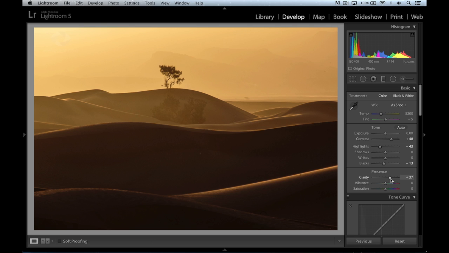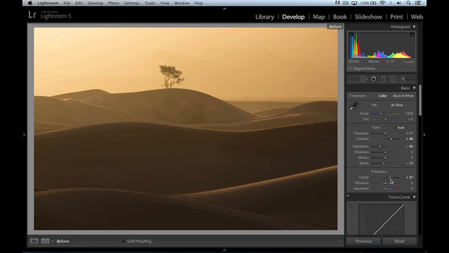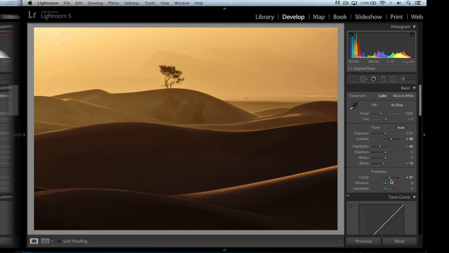This is the quickest way to work on this particular image. It's not necessarily the very best. You could spend a bit more time on it, but considering that this image is not particularly a masterpiece, I think that I've already done it some justice with just these quick global adjustments. So once again, before, after, before, after.